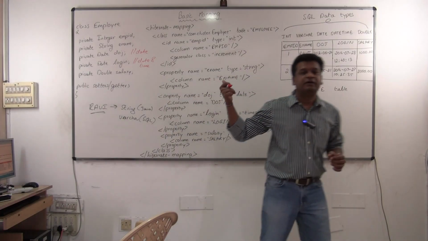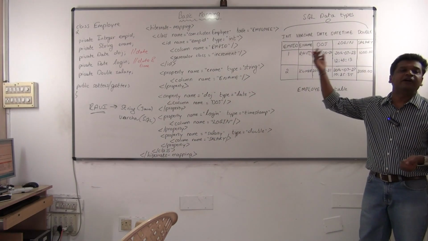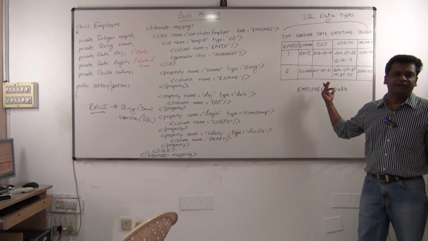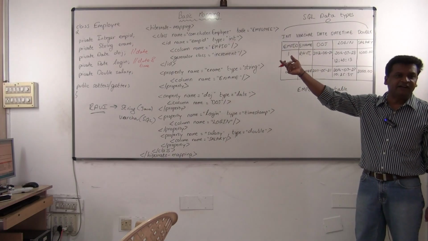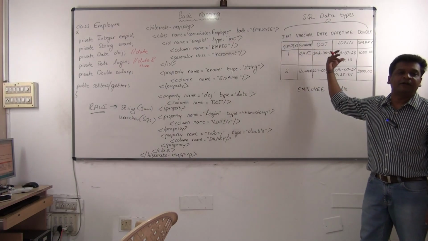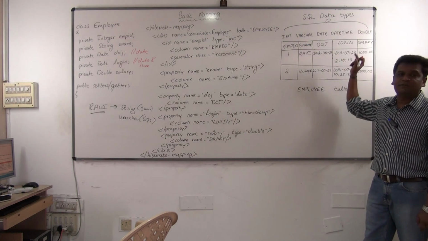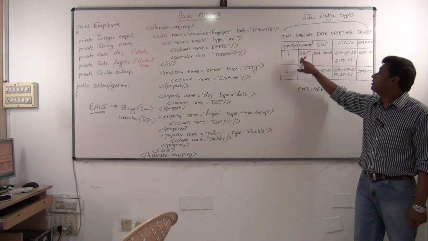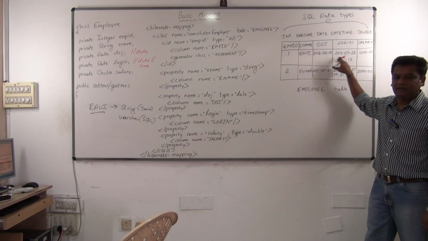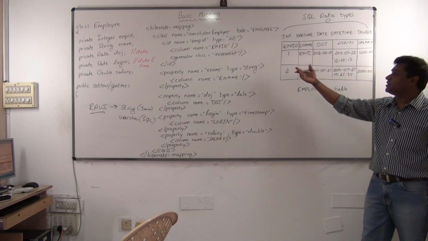So let us see now how you design your table. If this is your Java class, according to that only you have to design what? Your table in the database to store the values now. So there is a class by name Employee, that's the entity. So for that entity you will write a table now. So let us see the columns in your table now. One by one you see. I am having EMPID, the other one is ename, the other one is DOJ, fine. Login and salary.